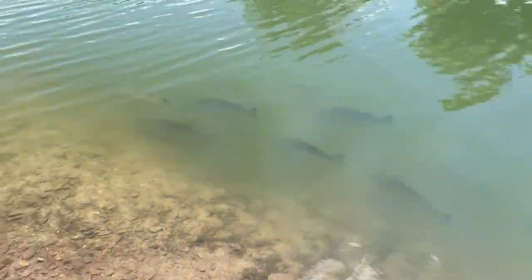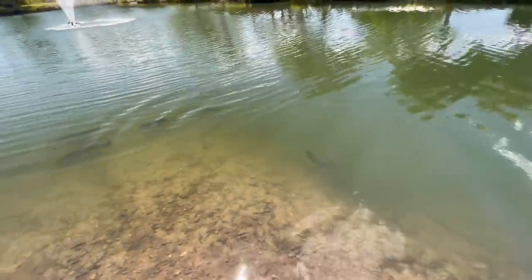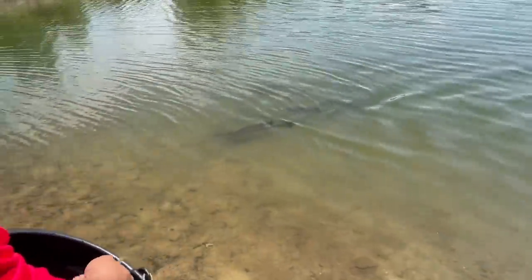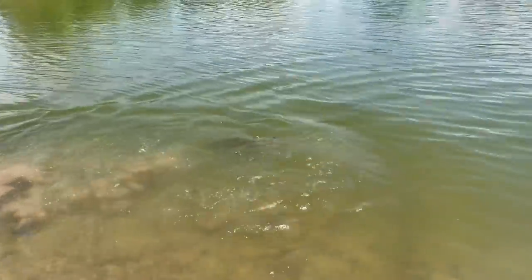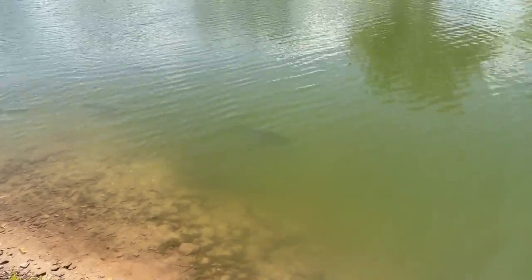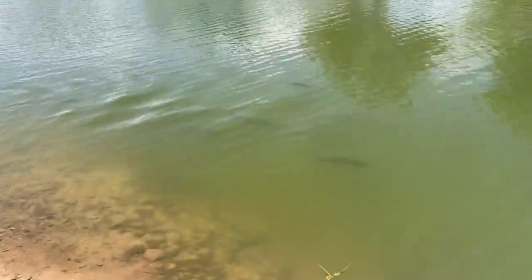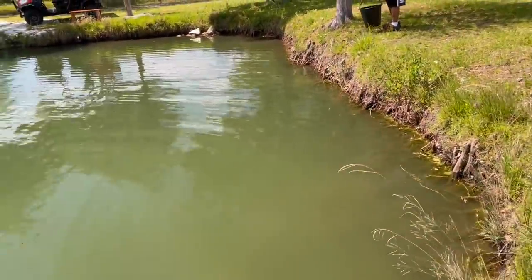Woo, look at these bass. Right here, brother. They just follow you, man. What the heck? This is the most unreal thing ever. I aspire to be Sam when I grow up. Try it. Oh my gosh, man. Here they come. They're following you. Wow. Look at the herd of giant bass, Sam. They're all following you. Oh my God. That's so amazing.